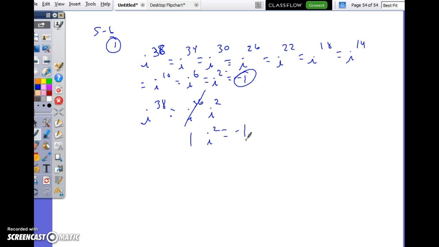How would you know that's 1? Every 4 repeats, right? So i to the 36 is just 1. Every multiple of 4. 4, 8, 12, 16, 20, 24. Good. Good, now try the next one. Done, done, done. That's 2 factors of 4, so that would be 1. You got 6 of 4. Times i.